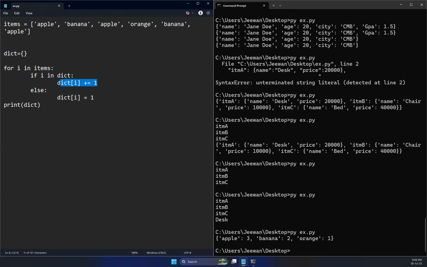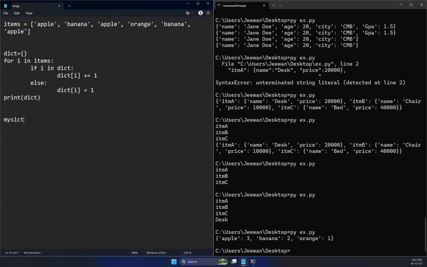Now, if you want to do that in no time, or in a simple way, if you want to do it in a little bit more advanced manner, how can you do that? We will have something like this. My dict equals empty.